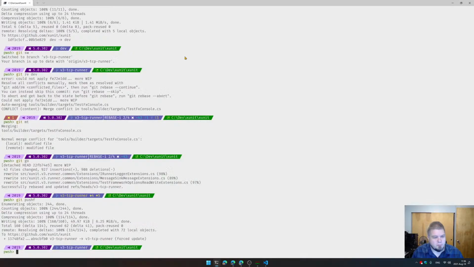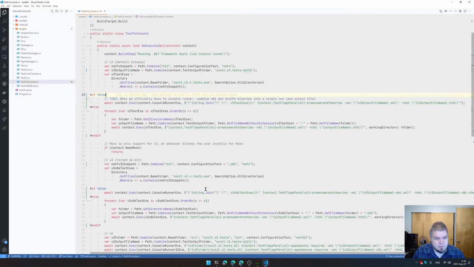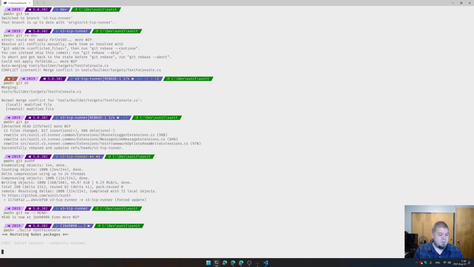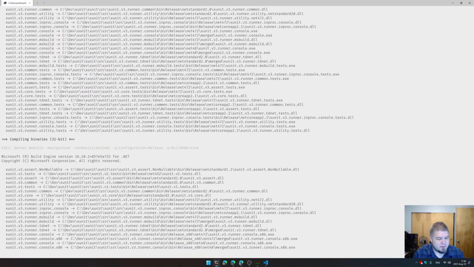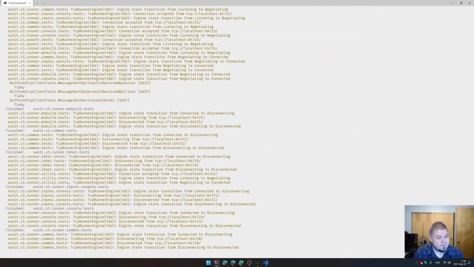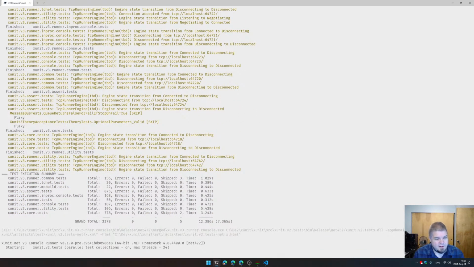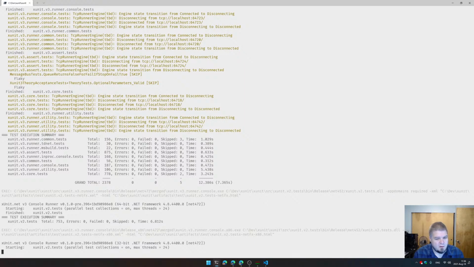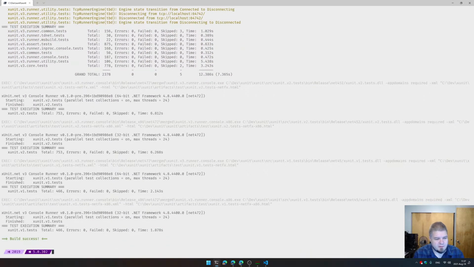Now I should be able to roll back. Let's roll back one. Not C, I think it's D for detach, right? Yeah, okay. So if I detach back here and then turn this back on, let's see what happens when we try and run console tests. In case you're wondering exactly what I'm doing, trying to figure out where I left myself from way long ago. Well, isn't that interesting? They ran. Yeah, that's definitely weird, right?